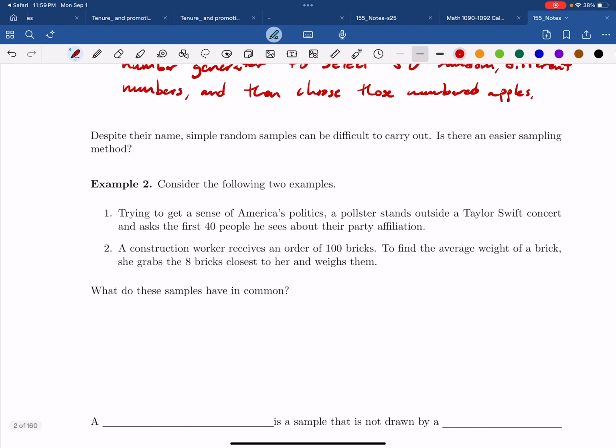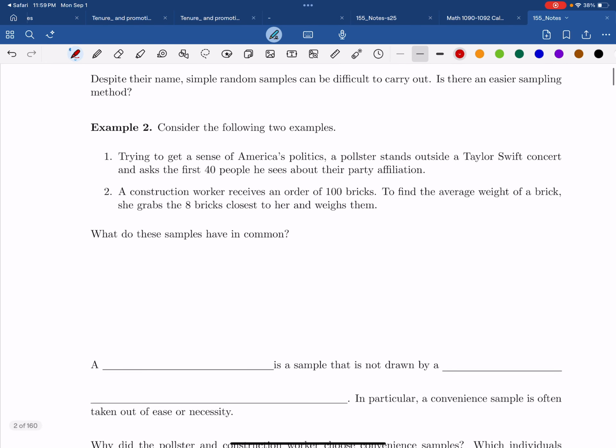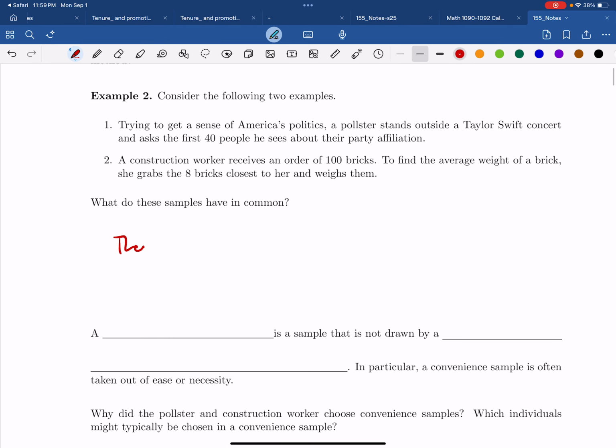Pause your video and take a look at example 2. What do these two samples have in common? Well, they're both convenient, right? They're both easy to do.